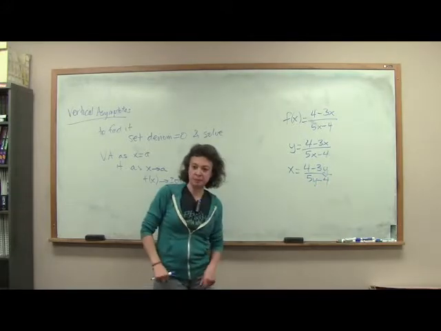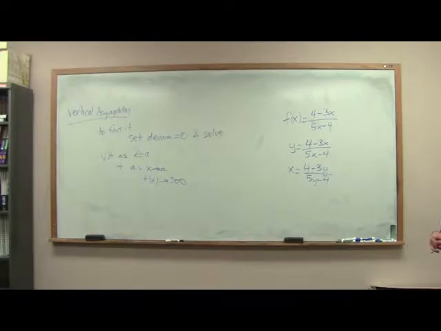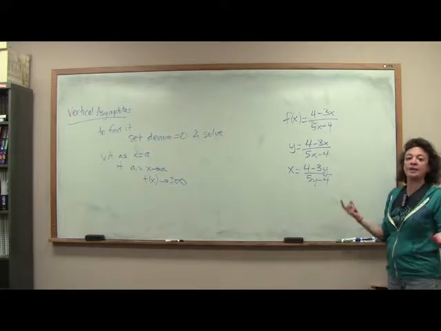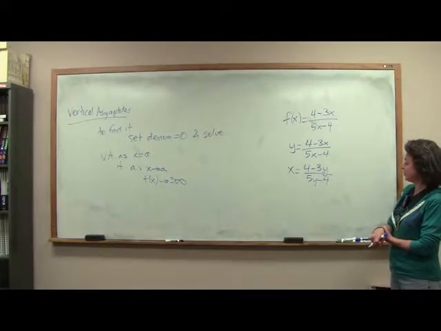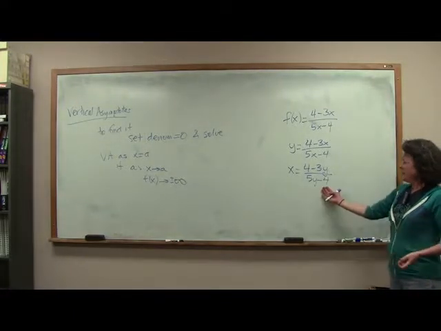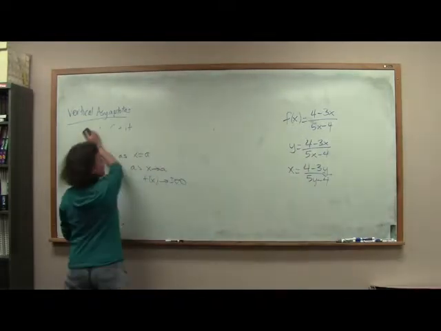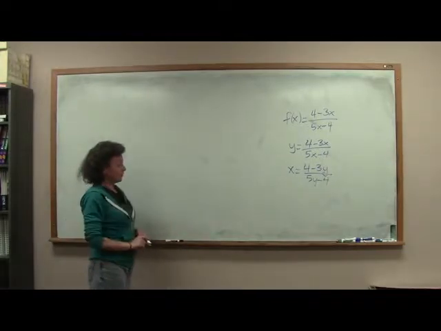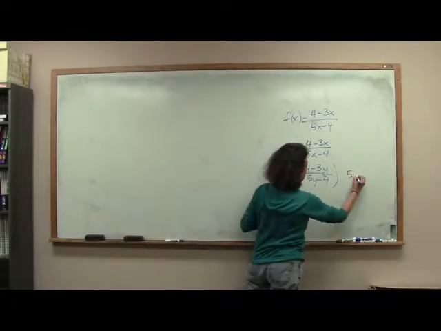Remember, your first step is to switch x and y. Your second step is to solve for y. All right, the reason I'm doing this example is because you might not remember how to find the inverse of something as complicated looking as this. What's the first nasty thing we look at here? We've got a denominator. So our first step in order to find the inverse of this function is to get rid of our denominator. How do we get rid of denominators? Don't we multiply both sides by it?